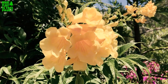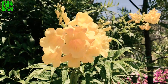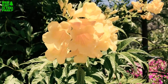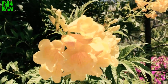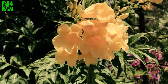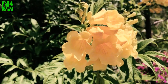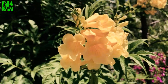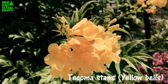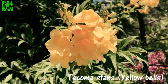Good afternoon. Today on this episode of 'What Plant Is That,' I'm going to talk about this beautiful perennial shrub native to South America, Central America, Mexico, and even into Texas. If you haven't figured it out yet, it is Tecoma stans, also known as Esperanza or yellow bells. This thing has a ton of different names — I just call it yellow bells.